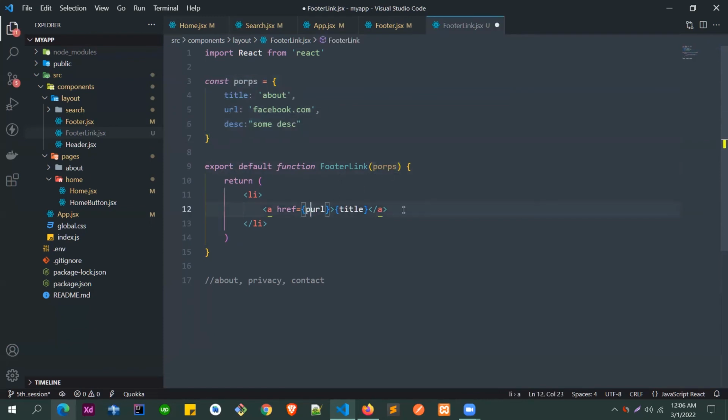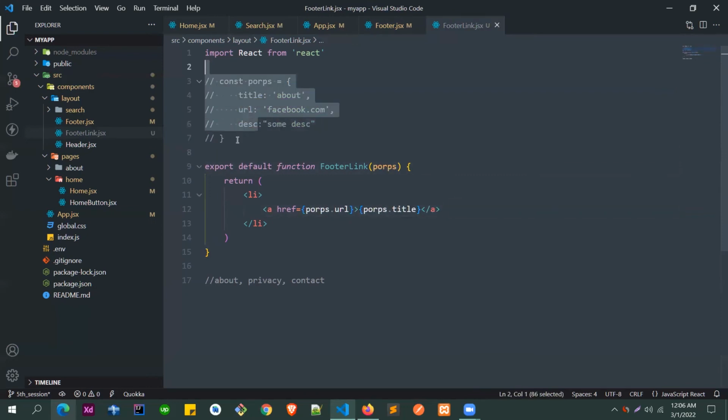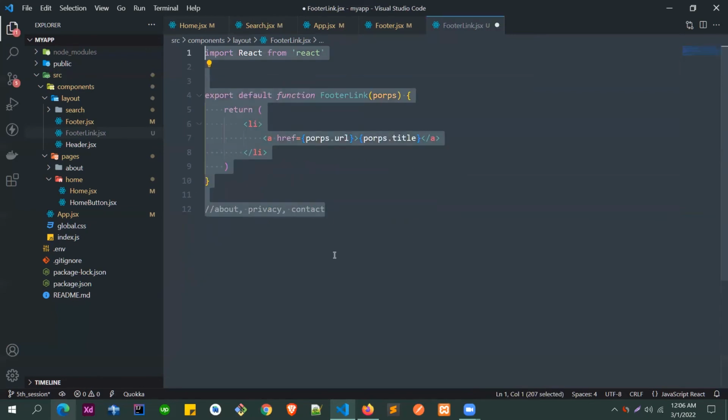When you have done it hundreds of times, it will become clear for you. At that time you can do the destructuring thing. For now, just do it like this. Right. But do I need to actually write a variable, const props? No, these are for the example. These are for the example.